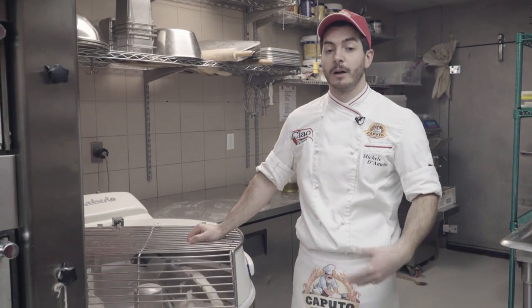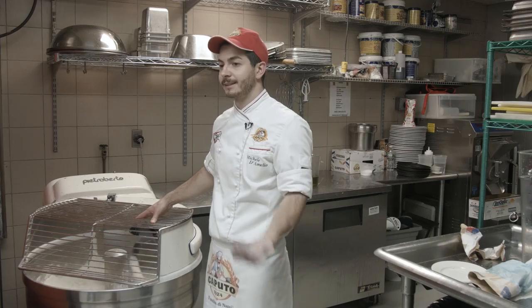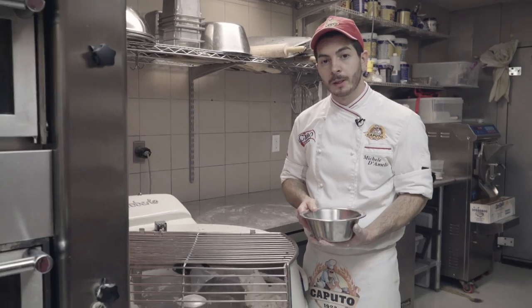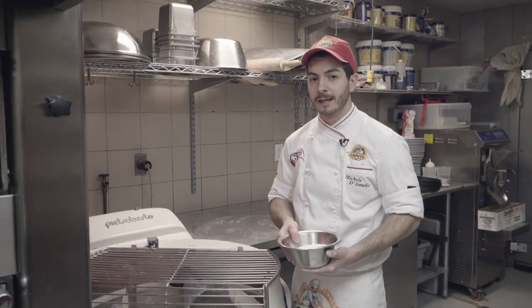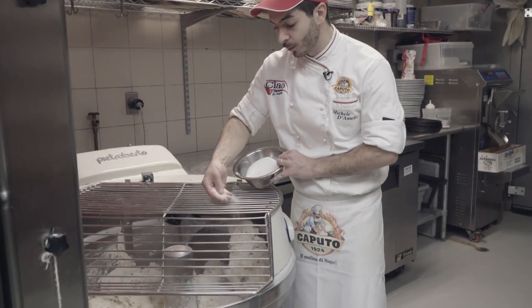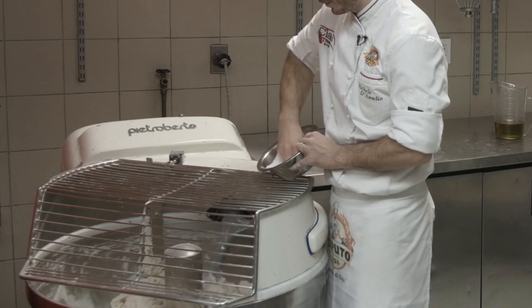What I always suggest is, you have to see how fast your mixer goes. The faster your mixer spins, the less time you have to mix the dough. So we don't want to overwork the gluten. After a few minutes, when we don't see any water, we're going to add the salt, because I don't want the salt to touch the yeast, it can affect the fermentation. So we add the salt only when we don't see any wet inside the mixer. I add the salt slowly, so I let it absorb.